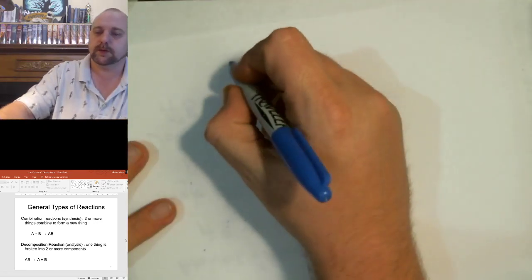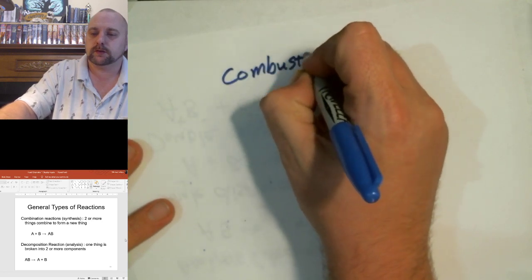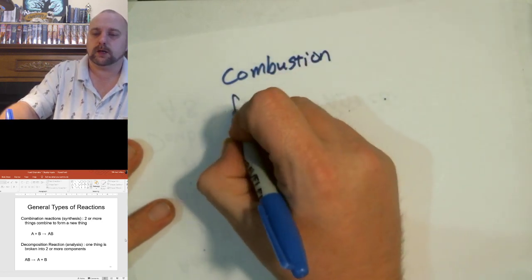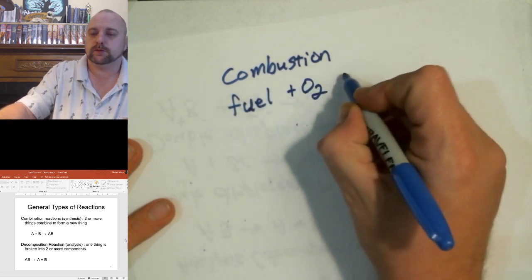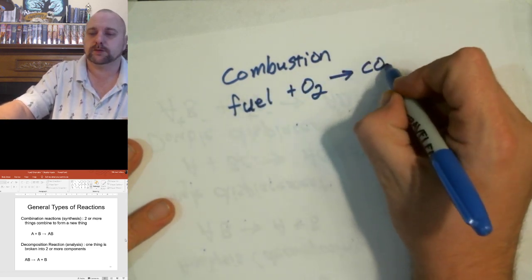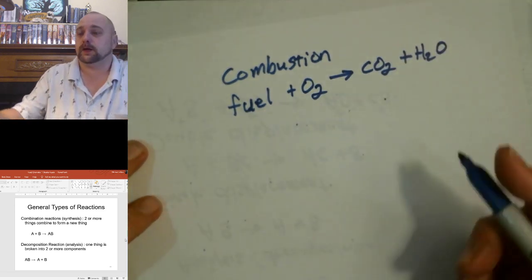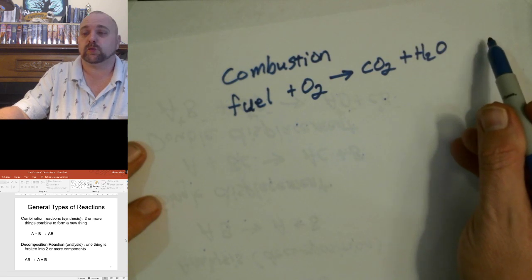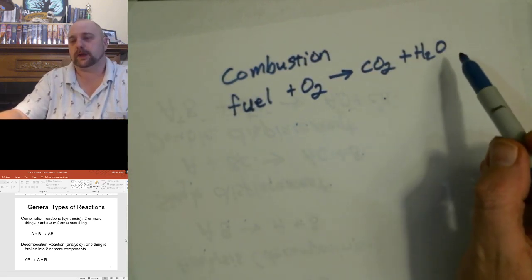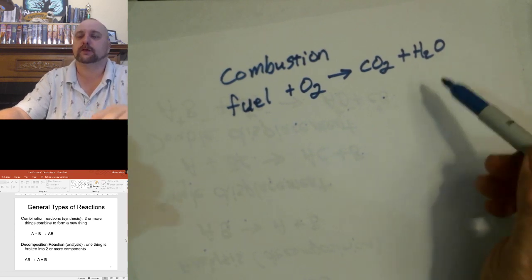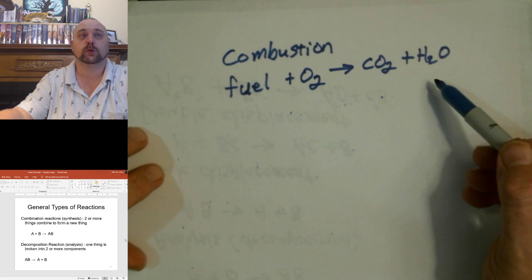Next we've got, just flip this over, combustion, and its formula is some fuel plus O2, and it will go to CO2 plus H2O. Now, normally we would also include plus waste, but everything that we do in class and in lab and on our tests will be completely combusted. It'll all go to CO2 plus water.